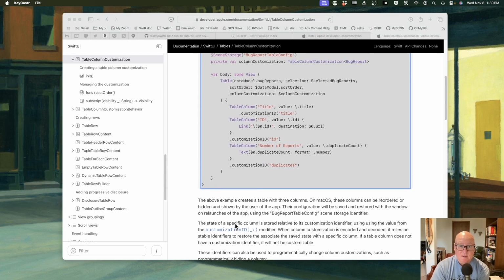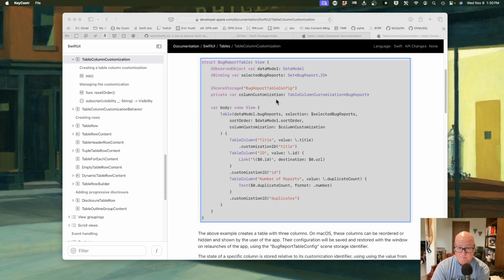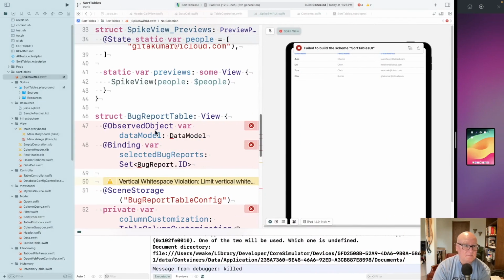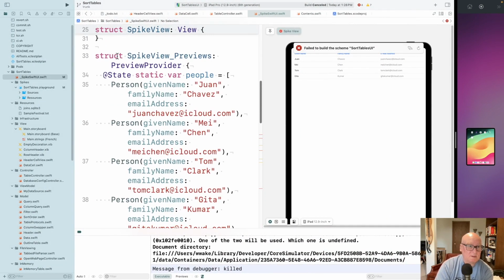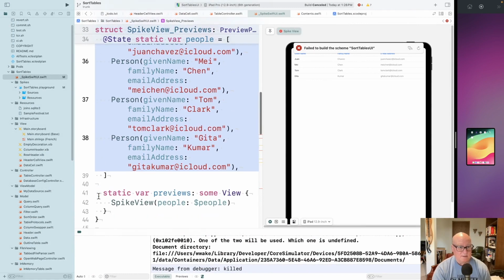Excuse me. Well, we can certainly change this. Let's make a preview. I feel like there's a better way to preview things, but that's okay.